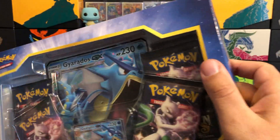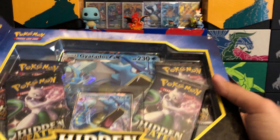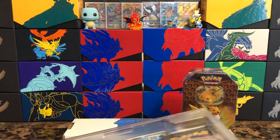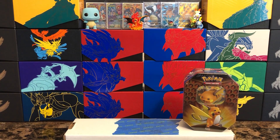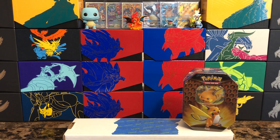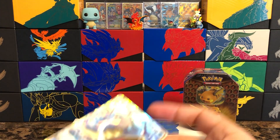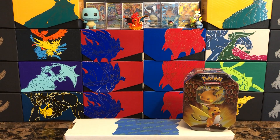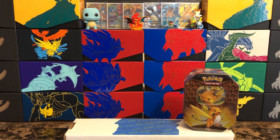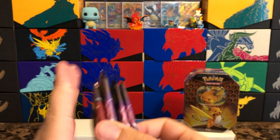These are absolutely amazing products, and I still have at least one of each sealed and hidden away in closets so I'm not tempted to open them. I want to do a collection video — I showed off a lot of my collection early on in this channel's life, but if you want to see more of my Hidden Fates collection, let me know in the comments. Maybe we'll open a couple Hidden Fates packs — like 110 or something — and then go into all my sealed products.